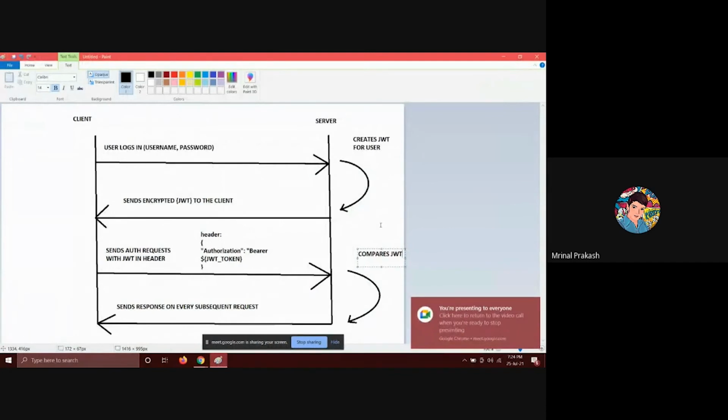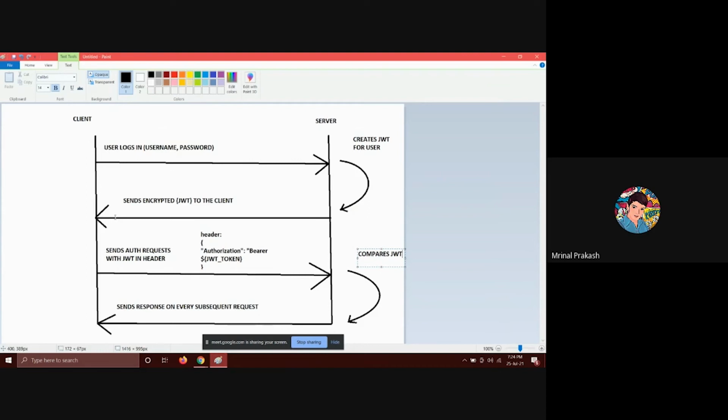Yes, so that JWT is stored on the client side, usually in the local storage, and is sent as the unique key of that user whenever it requests any data from the server or performs any activity on that website. So when the user's request is received by the server, it validates the JWT token. It validates the JWT token for every request that the user sends, and then the required response is sent back to the user.